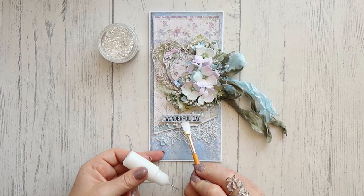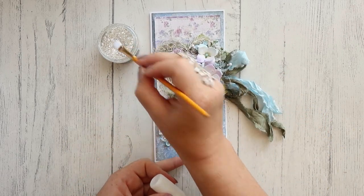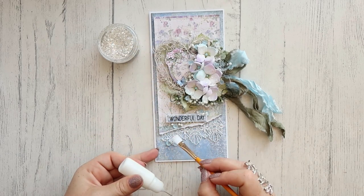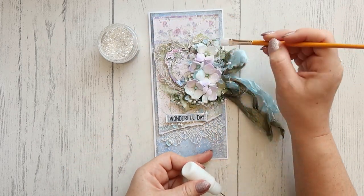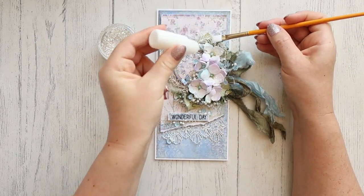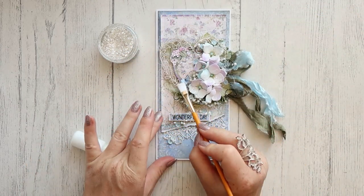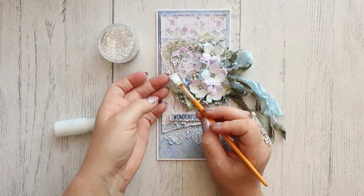For the glitter, I'm using glue and the brush. It's easier for me to apply the glitter with the brush, but of course you could use gel medium and then sprinkle the glitter on your card as well. And I'm using vintage mica flakes. I have it for a really long time and I just love it. It's very, very lovely glitter.